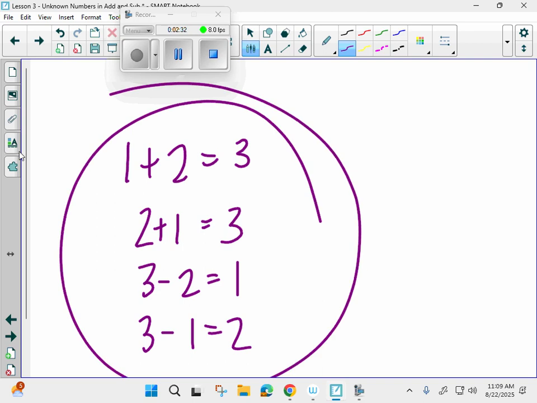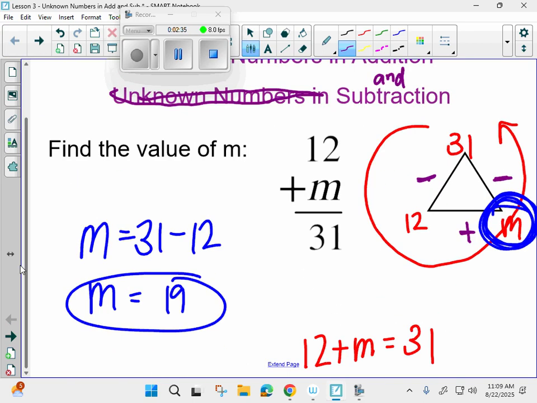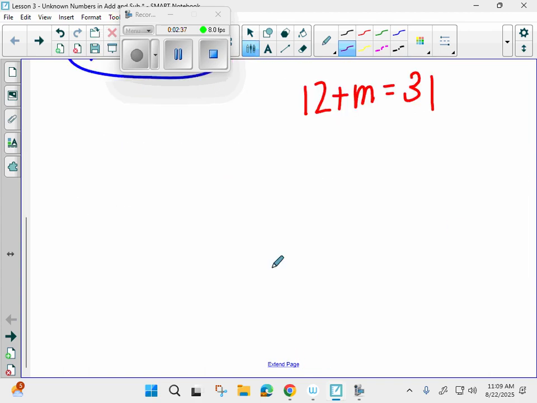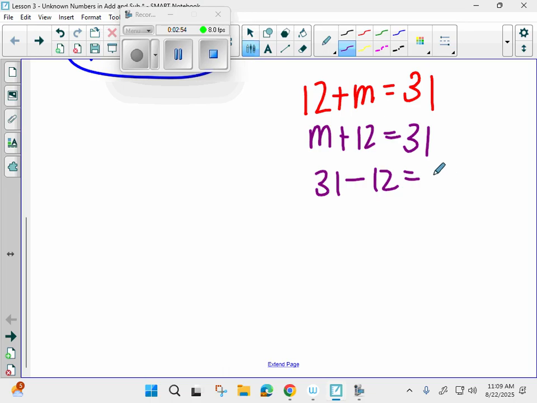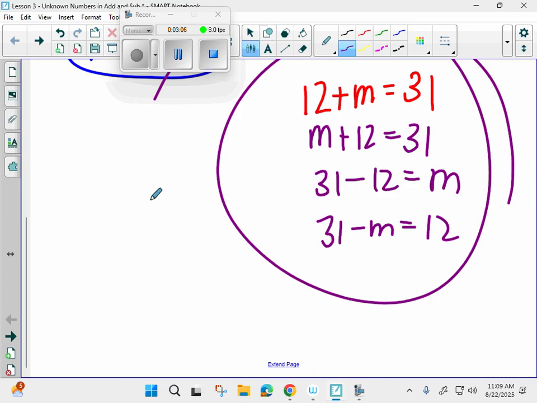Now we're missing a number. I could do this, right? I could write another addition one. What do you think, Marcus? What's the other addition one? Great job. We could write a subtraction one. All right, let's do a subtraction one. Veronica. Yep, equals, which is m. Good job. And there's another subtraction one. Henry. That's right. These all, you could plug 19 in, and it's true story.